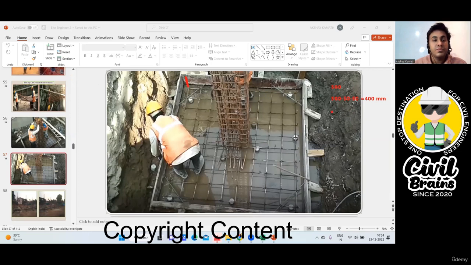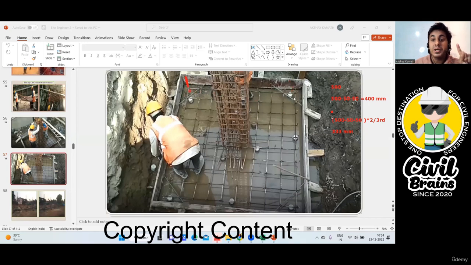What few people do, instead of that, they say 500 minus 50 minus 50, and then they apply the two-third rule again. You are getting my point? So how much does it come out to be? We found it to be 333 mm. So they show on paper that we'll take 400, but in real site execution they have taken only 333. That means roughly 67 mm of steel he has saved. This side 67, this side 67.